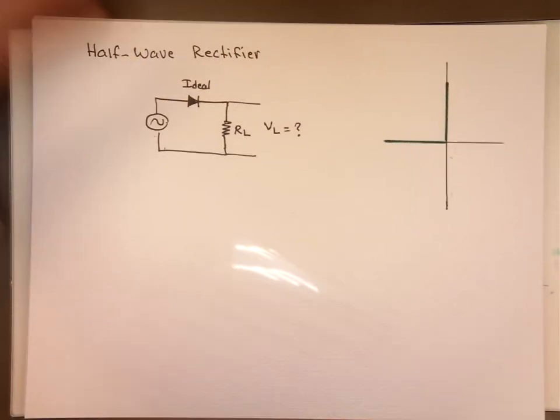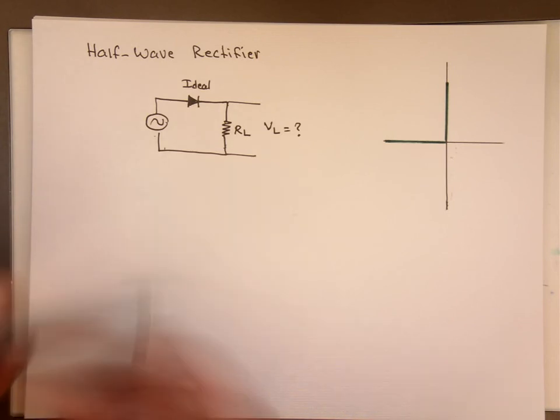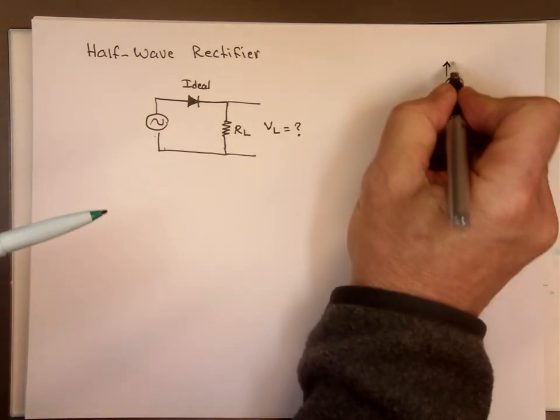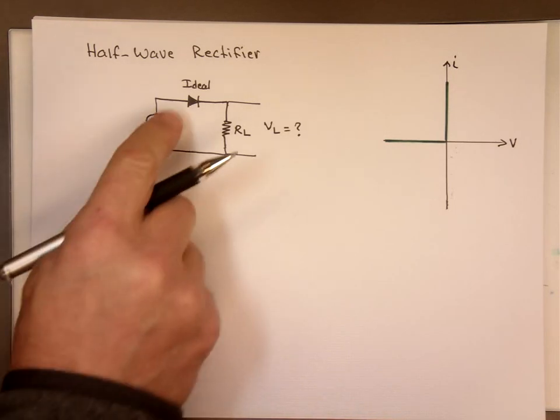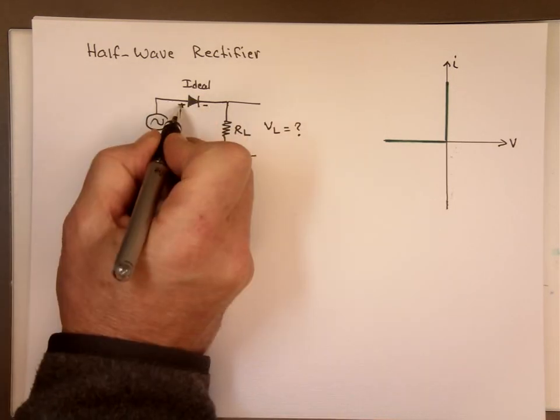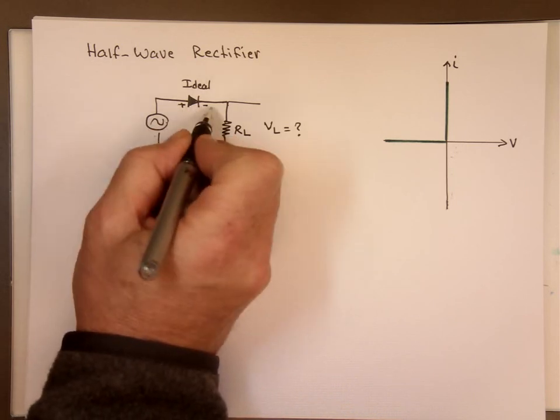It will look like the green color that you see there. This is the voltage, and that's the current. So once the voltage across this, this is the plus and that's the minus. Once this end is just a hair over zero, current will go in that direction.